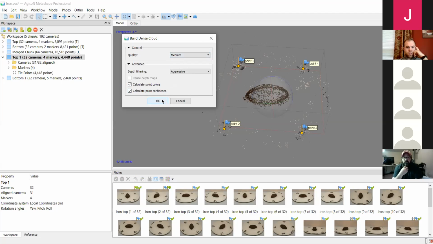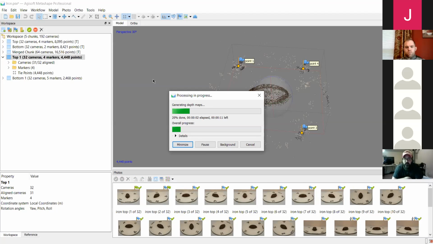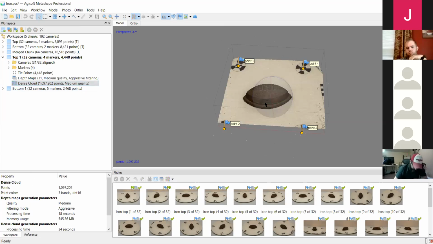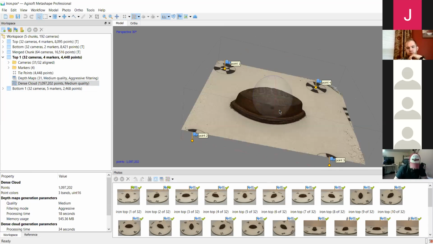Since I'm just going to do the one right now, I'll do this individually and do it medium. All right, so we have our dense cloud.